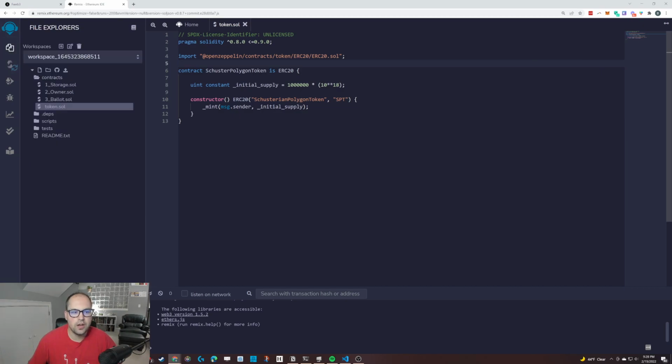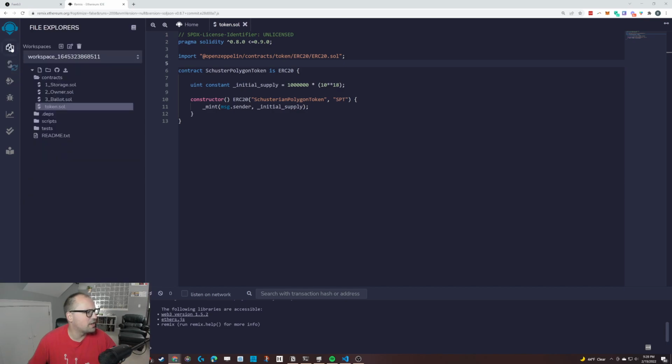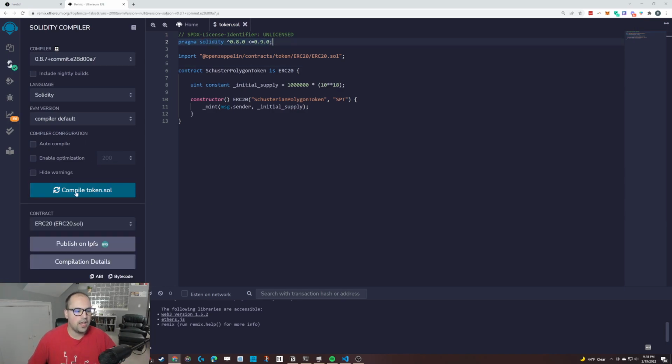So after we're done setting up this contract, we're going to go to this compiler, which is the second little tab. So the first tab will start at the very top here with the two little files. Next one is going to be the compiler, and we are going to compile the token. Because we set this up here, everything's going to work out just fine. And it compiled, it's okay. If it doesn't compile, look at what the compile errors say. They are usually very literal. Just look at what they're doing, go back to the contract, and look at the line numbers that it's failing at.